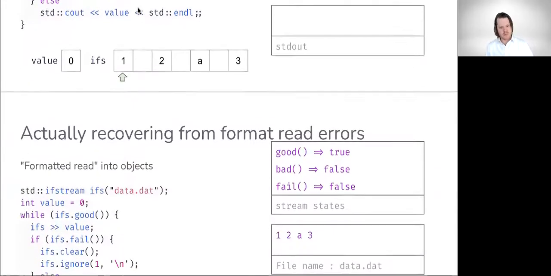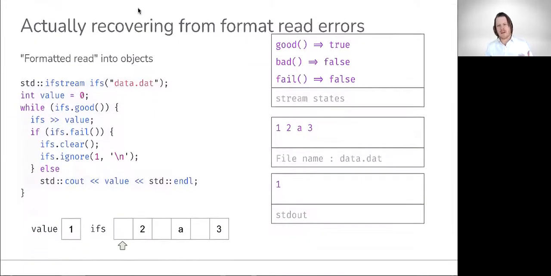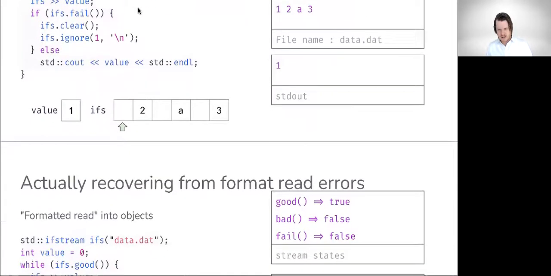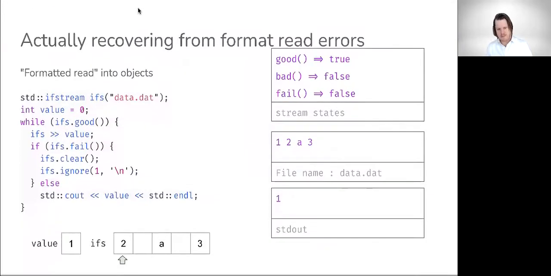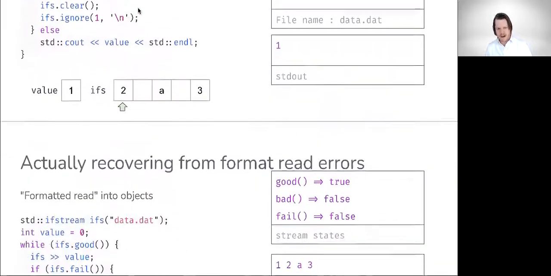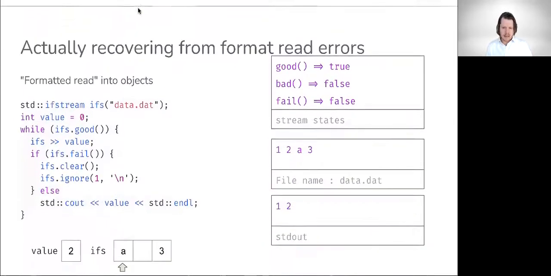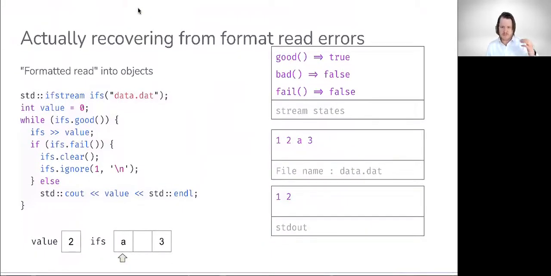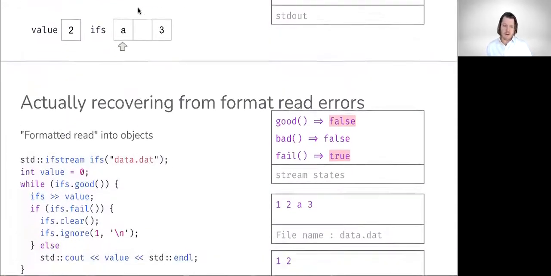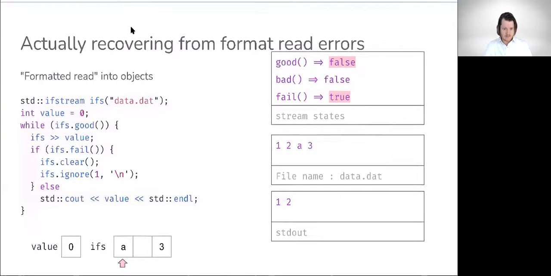We're reading in 1. That is going to succeed. Value will take on 1. We hit the white space, so we know we're done reading. We'll print 1 out to standard out. Okay, 2 is under evaluation now, meets the format we're expecting. Into value, continue moving on. We're going to output that. Great, we have 1 and 2 written out. Next step. Now we have the mismatch. We're expecting an integer, and we got a character A. So in this case, that read is going to fail.